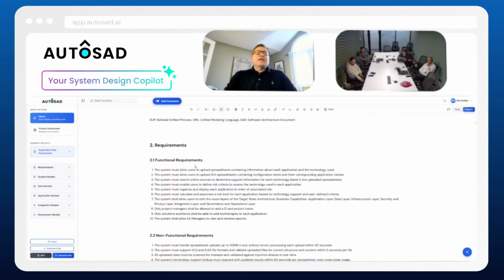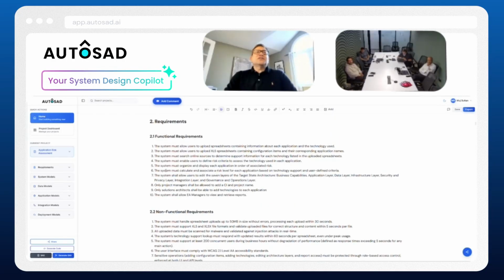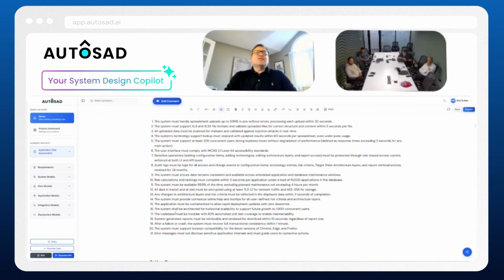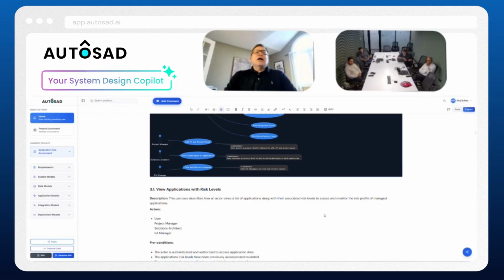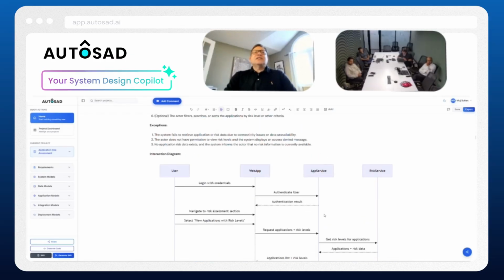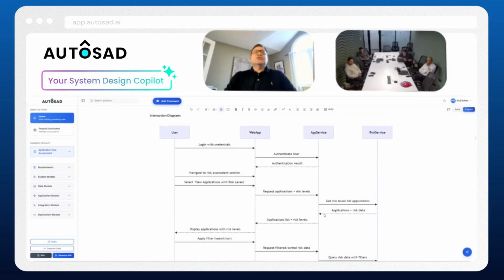But whatsoever is made, let's have a look. So we started with these functional requirements. It came up with the non-functional requirements. It made this, because I selected black, if I had white over there, it would bring the white image. But this is our use case model, and based on that, these are our interactions. All the use cases are there.